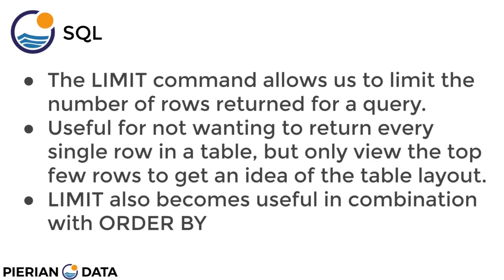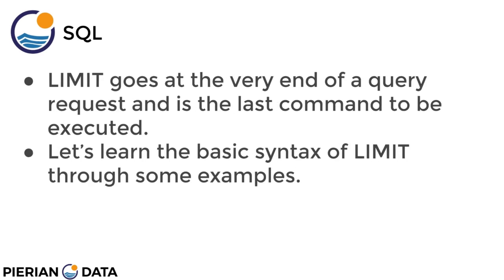Limit also becomes extremely useful in combination with the order by statement that we just learned about. Limit goes at the very bottom end of a query request and is the last command to be executed. Because essentially what the limit does is, after you're done filtering with the where statement, ordering with order by, sorting, and any other conditions or filters you want to do on your query, the limit is just going to say, all right, how many rows do you want at the end of the day?